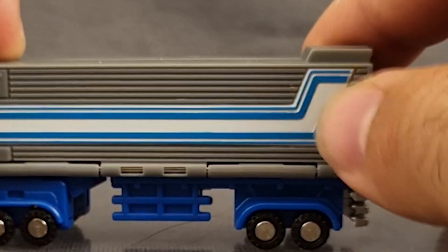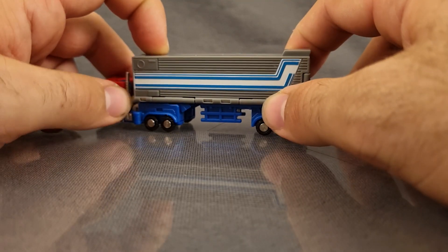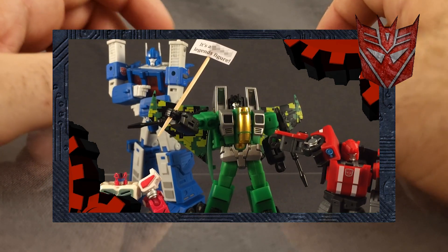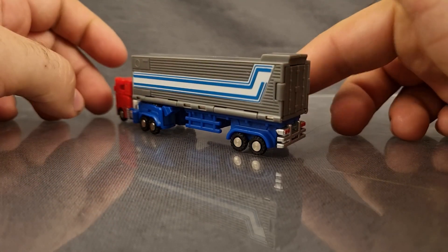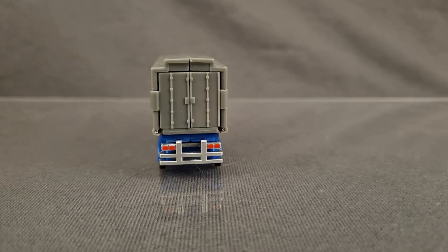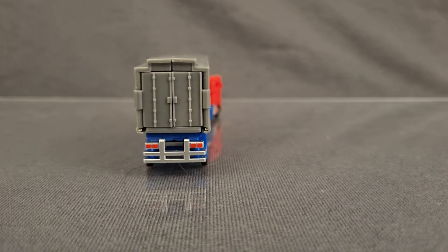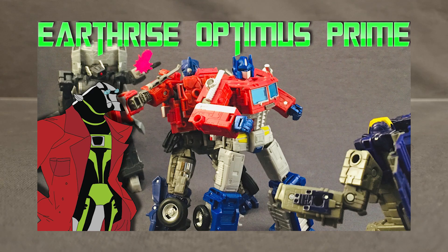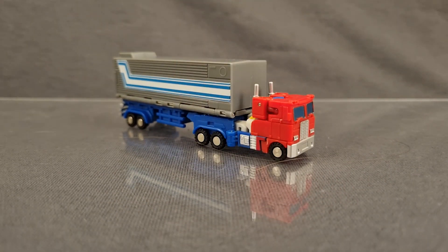This looks absolutely stunning. The paint is done really well — the blue is a smidge messy but it doesn't come across on camera. And this thing is incredibly tiny. The blues match up well so it gets a nice bit of cohesion on the bottom. Pinned wheels again, and they've even painted the taillight with some wonderful detail back there. They spared no expense in most of the design — they really went all out. It's not undersized either; the proportions match up very well. Overall, it's a really nice trailer and I'm pretty glad they included it.